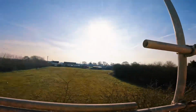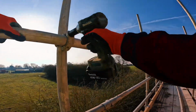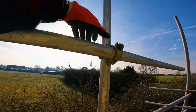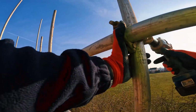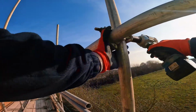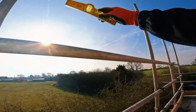So I'll always start back end, work towards the loading bay. Tighten this one off. Just give it a double check for level, because we are 4 lifts up. You can easily run out of line, out of measurement. Straighten the ledger from the back. There we go. Check the level, just a double check.